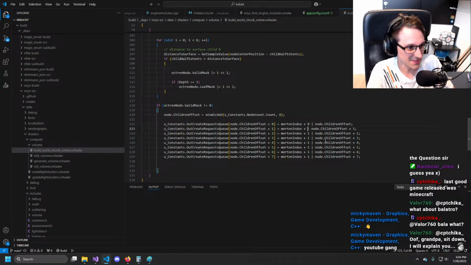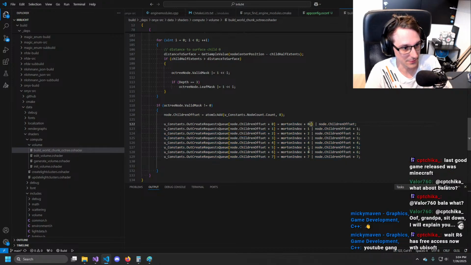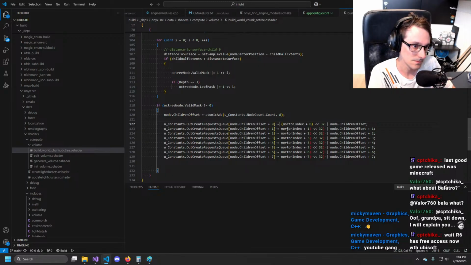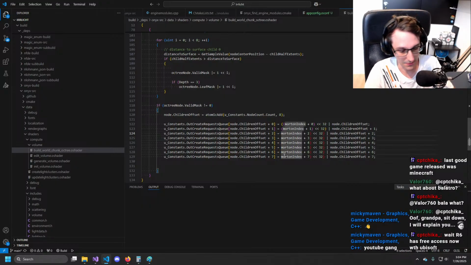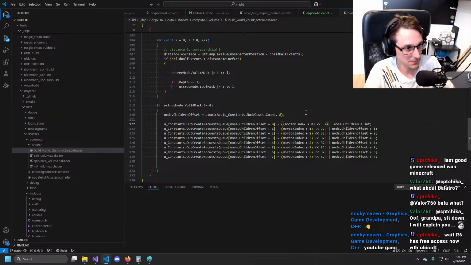But do I do it like that? I'm not sure anymore. I would need to read up on the Morton index stuff again. Is it like that? Well, and then of course we need to shift those by 32 to the right. Something along those lines. But I would need to test that.